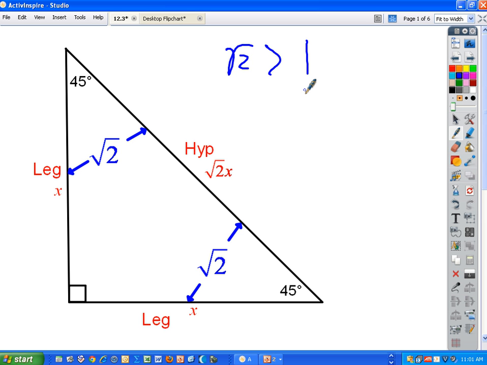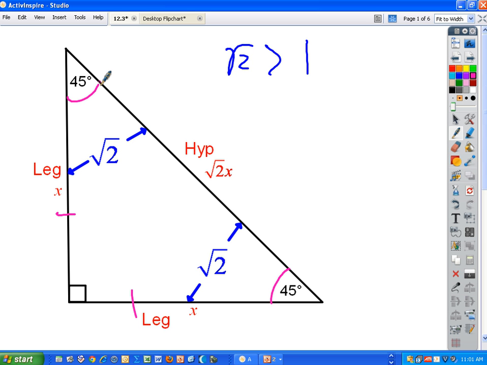If I divide a number by a number bigger than 1, for example, if I divide 13 by 4, is the answer greater than 13 or less than 13? Less. It's going to make it smaller, isn't it? So I'll divide by the square root of 2 if I want to get a smaller result. Now, in a right triangle, we always know that the hypotenuse is the longest side. The two legs in this case are congruent because it's isosceles. The base angles are both 45 degrees, and so we know it's isosceles. So the two legs are congruent. If I know one, I know the other.